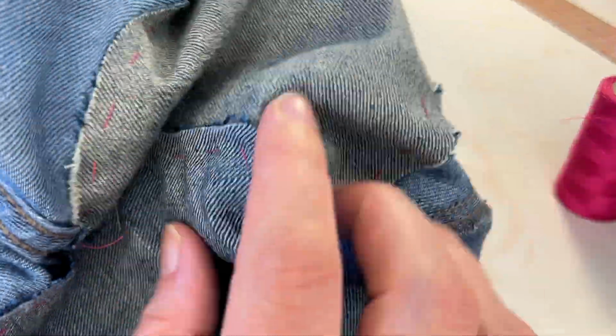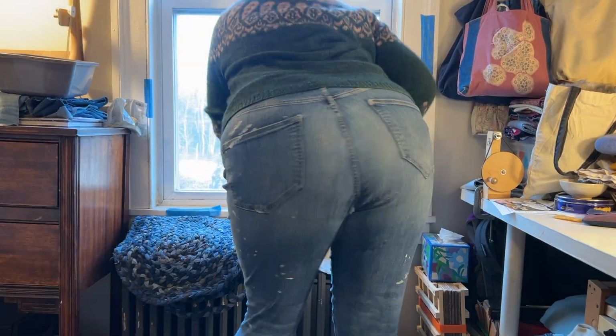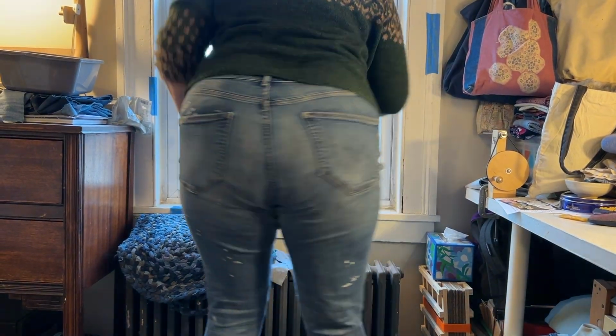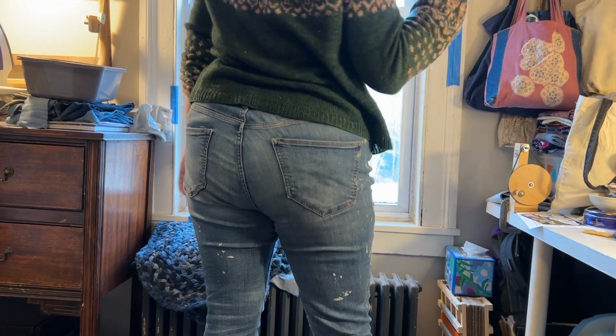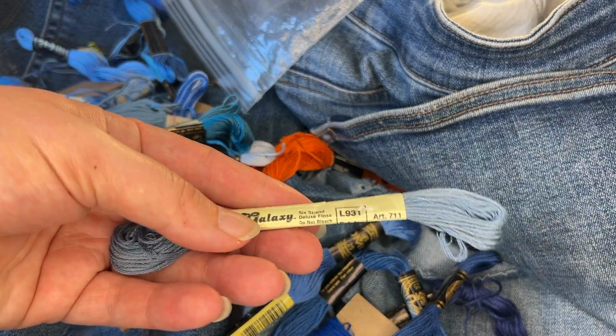Once you are done basting and all of the pins are removed, it's a great time to do a quick fit check. Here, you're looking to make sure that nothing's bunching or stretching strangely before you do all of your nice hand stitching. Step 5, pick your thread.